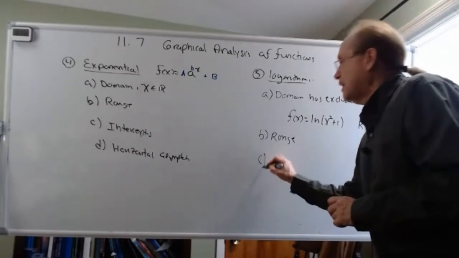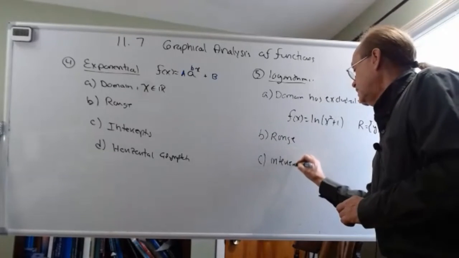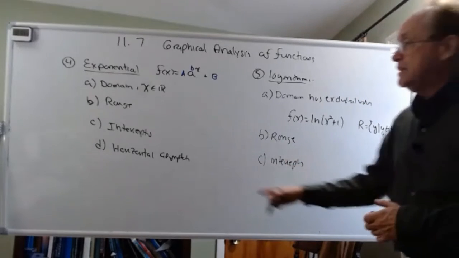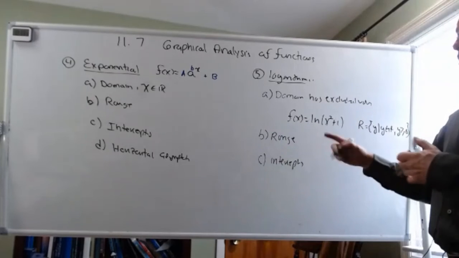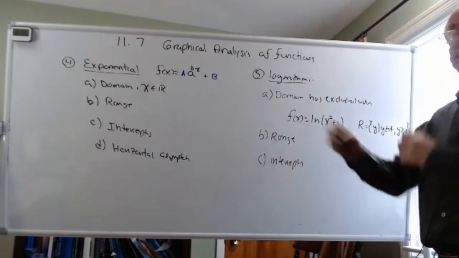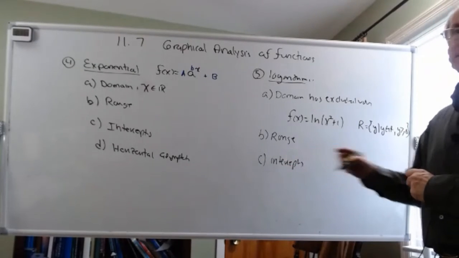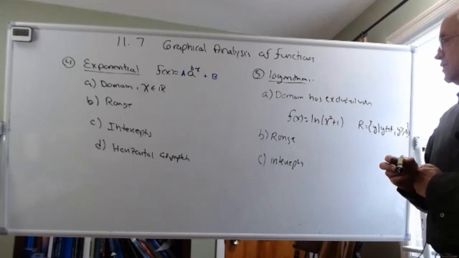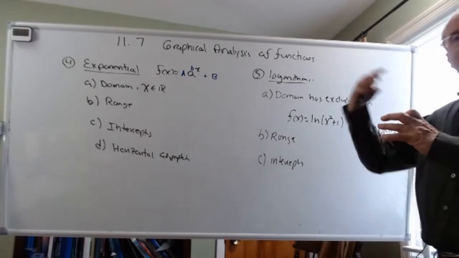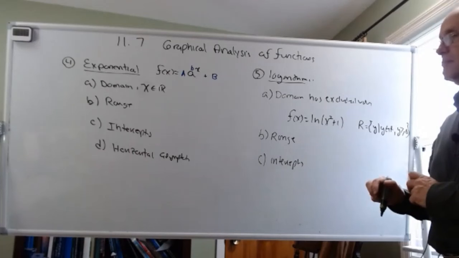Again, just like we have problems over here with intercepts, we have intercepts here. And also, what you might have to do is you might have to use the properties in both of them, of the logs and exponentials, to solve either a logarithmic equation or an exponential equation. And we did those when we were solving those equations. So that's where that skill comes into play. If you want to condense it into a single logarithm, and then you can exponentiate both sides and solve that to find maybe an intercept, something like that.